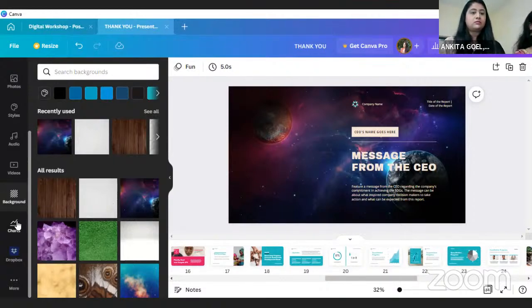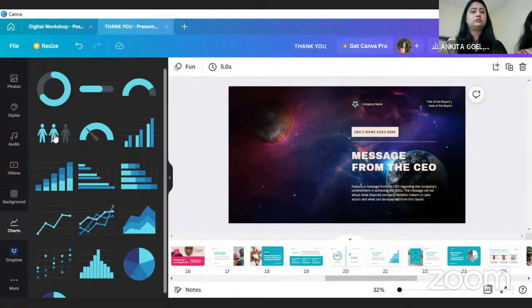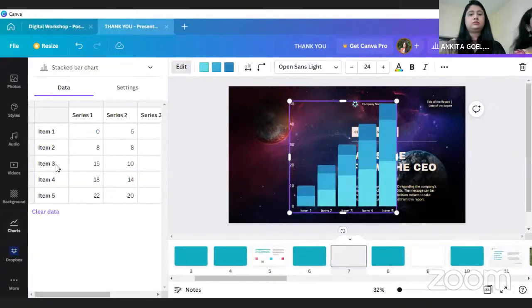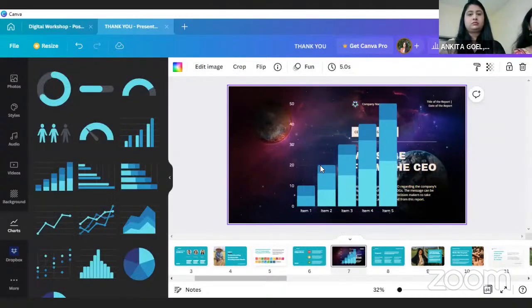Now the most important part is sometimes we make a presentation. Let's say we have done some research and we have collected responses via questionnaire, and we want to show the results by some pie charts, bar diagrams, histograms. So we can do so by the charts tab here on the left bar. There are a number of options available for that. You can incorporate any of the chart. So let's select this histogram. As soon as you click on it, histogram will get displayed on the slide.